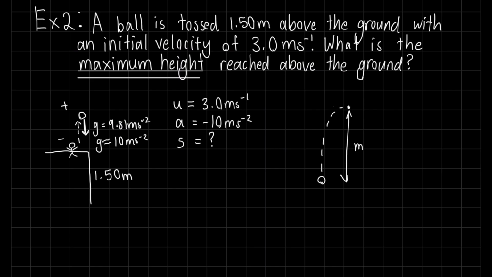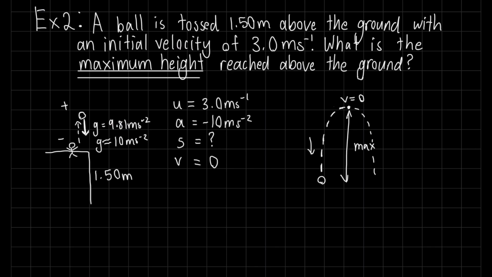This is its max in its arc, and in this case, its velocity is 0. For a brief moment, the ball will keep going up, up, up. It will slow down because gravity is going against it, and at its maximum peak, it will go to 0 and then accelerate downwards again. So that's something you need to know. So V is 0. Just note that with the keyword maximum height, V is always equal to 0.